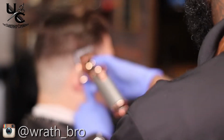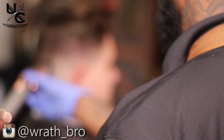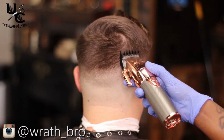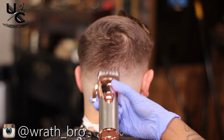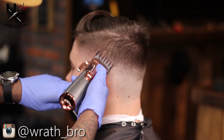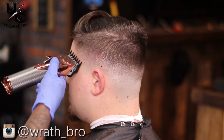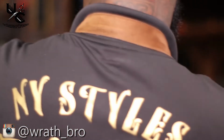We do another guard line. Like I said in the half guard step, the one guard doesn't really work like everything else. But this one, I go back to the same way we did the half guard. Open, close. Close it. We're going to get rid of everything left behind. You really start seeing that fade come together now.